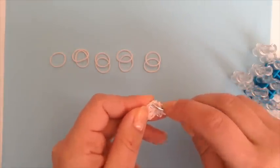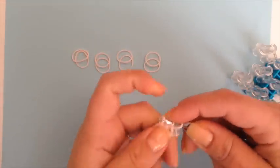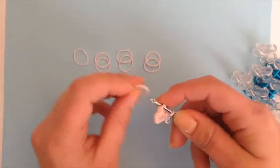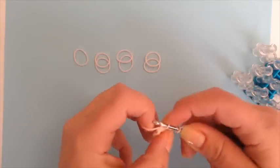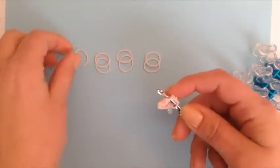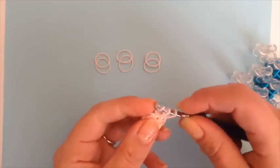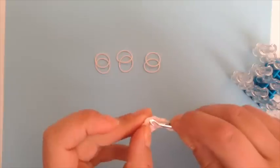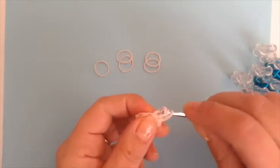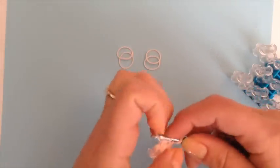You're going to go in that same stitch with your second rubber band and bring it through. Your next stitch, again, you're going to add 2 rubber bands. So going back in and bring it through. Slide. Moving on to the next stitch, we're going to add 2 rubber bands, one at a time. Continue this pattern all the way around.